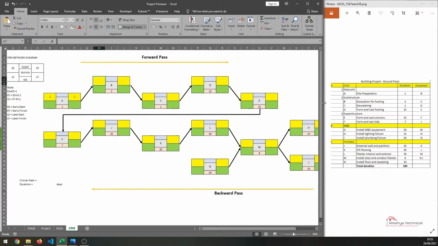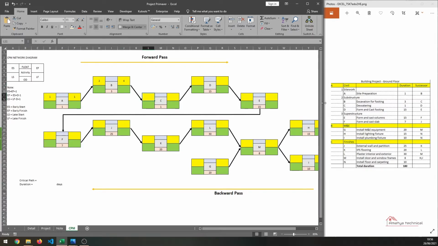Now for item B, the early start day will be the finish date of activity A, that is the early finish, plus 1, that is it will start on day 2, or you can say January 2. The duration for this activity is 3 days. So the early finish of this activity will be early start plus duration minus 1 day, that is day 4.